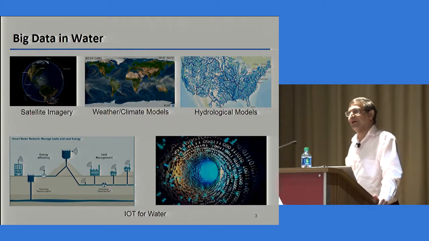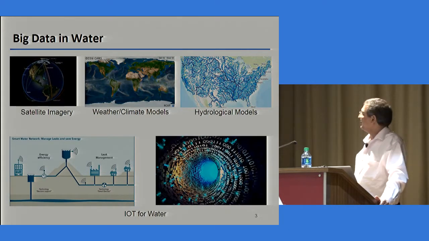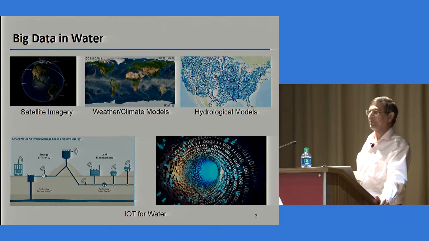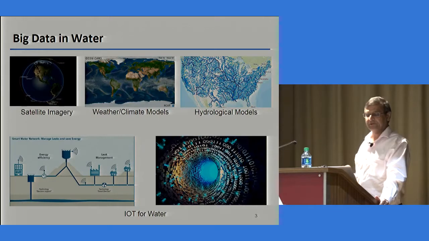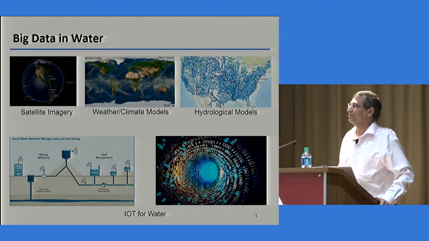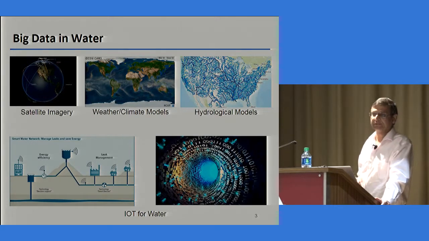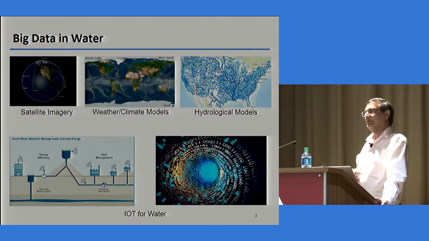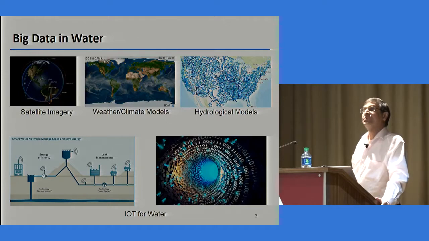To address this challenge, over the last several decades — especially going back to the beginning of the satellite era — as computers have become faster, we are seeing more and more data becoming available. Satellites are scanning the Earth. We have all sorts of climate and weather models generating massive amounts of data in hydrology. There's a term called 'Internet of Water' — it is possible to measure water supply even in your homes through smart meters and smart sensors. They hold tremendous potential for reducing wastage, forecasting demand, and repairing infrastructure. Together, all of these have created a digital torrent of data, which is tremendously promising.